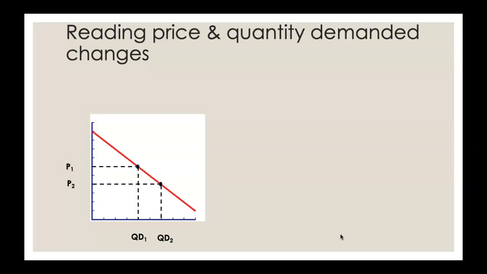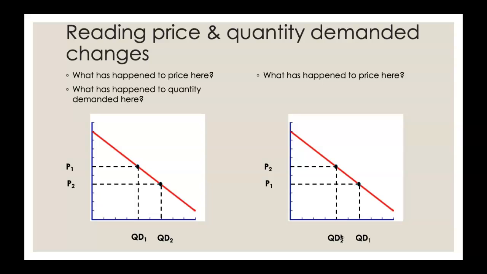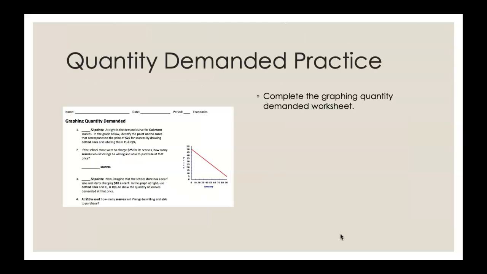Reading price and quantity demanded changes. So, what has happened to price here? What has happened to quantity demanded here? What has happened to price here? What has happened to quantity demanded here? Now you have an opportunity to practice these new skills in the Graphing Quantity Demanded worksheet that has been provided for you.